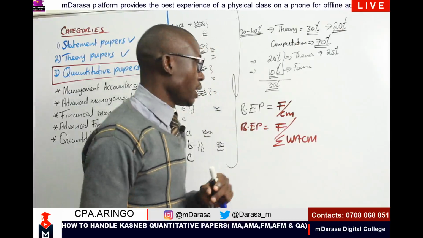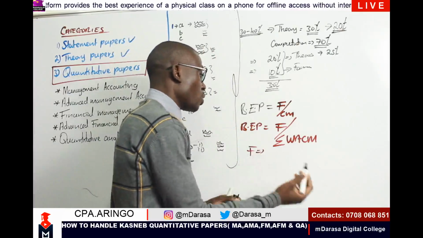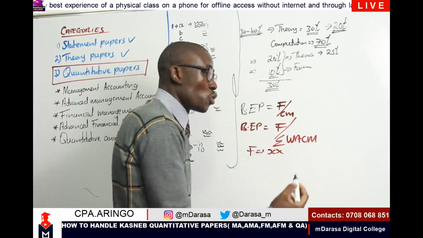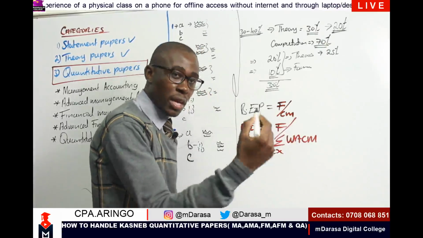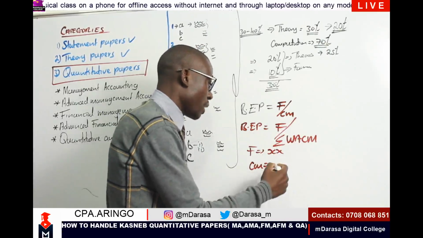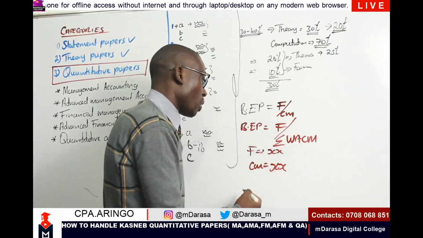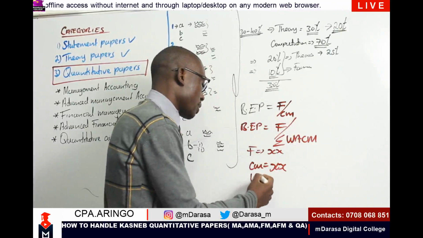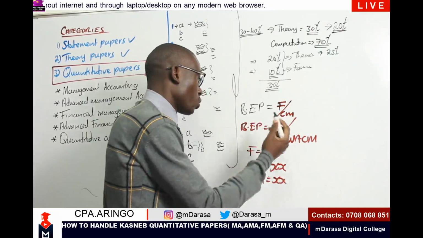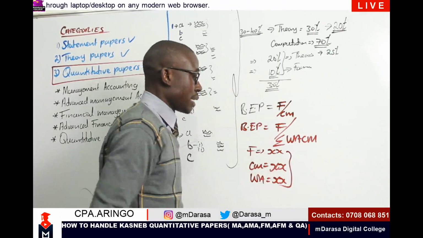And how will it guide you? It will be upon you to understand some of the components you'll always be given. Say like fixed cost, you identify your fixed cost. Remember, you're breaking down your formula while you're working out that question, right? Contribution margin, you're breaking it down completely. Maybe talk about the aspect of your weights. You're breaking your weights down completely. Or maybe the weighted average, you are breaking them completely.